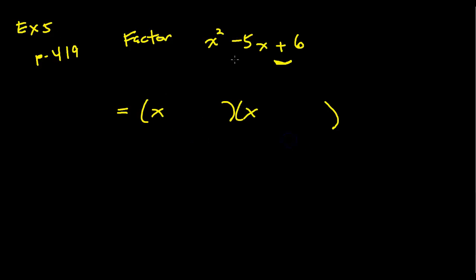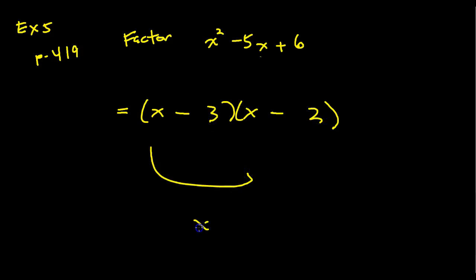All right, notice this sign here is negative. So that means both of these signs in between in the binomial products are going to have to be negative. That negative sign has to come from somewhere. It clearly couldn't be plus plus in these slots. All right, so noticing these shortcuts kind of helps us along the way to narrow things down. Well, 6, I think if I break 6 into 3 and 2, 3 times 2, I'll get what I need here. Let me check the answer.